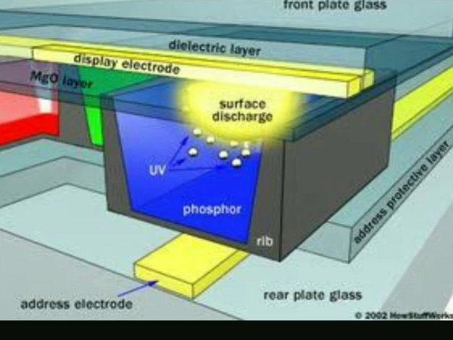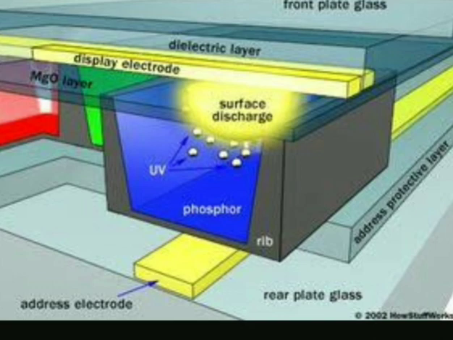We can see some of the advantages and disadvantages of the plasma TV. The advantages are that they have a large screen size and a slim profile, so it is very thin. They can be wall mounted, ceiling mounted, or placed on a stand. All these three options are available in the case of this particular plasma TV.